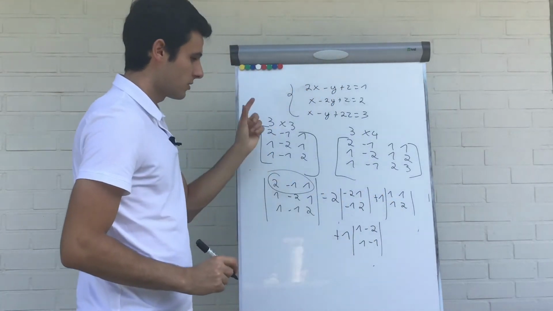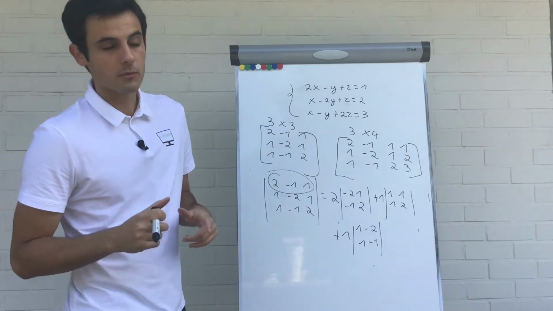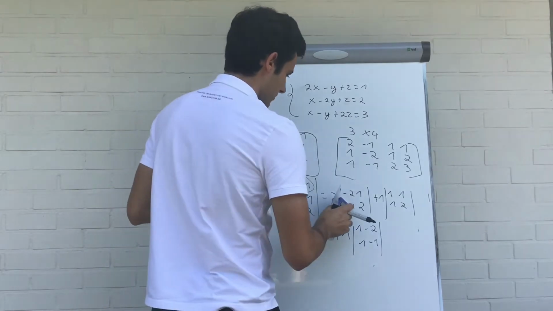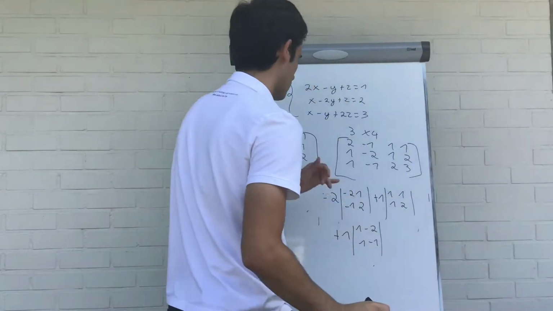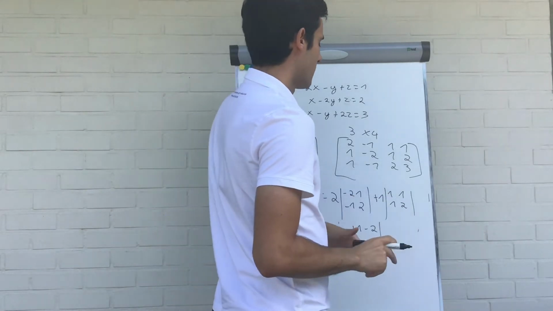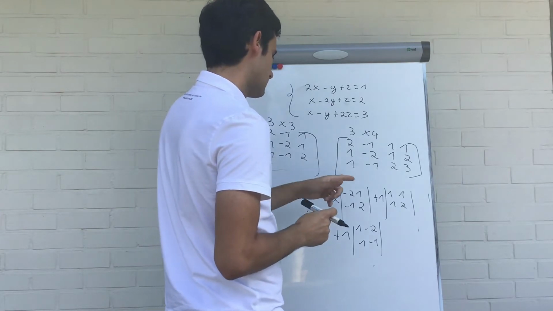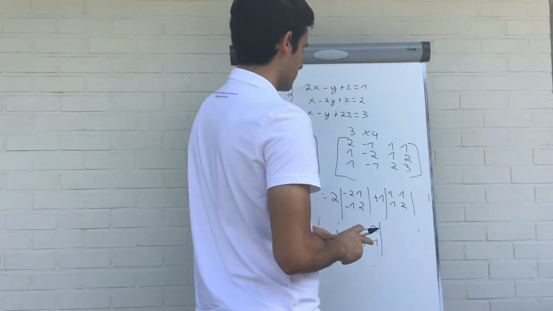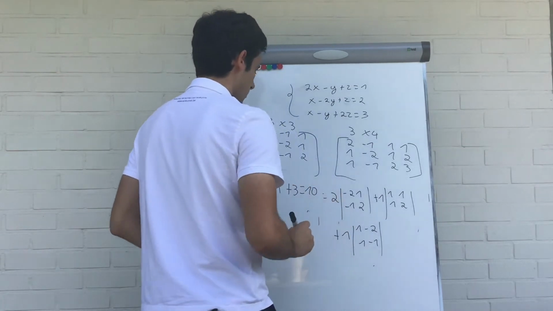If you don't know how to calculate a determinant, watch the video on how to calculate the determinant of a matrix. So we have this: 2 multiplied with -4 plus 1, which is -3, is -6. 1 multiplied with 2 minus 1 is 1, plus 1. 1 multiplied with -1 plus 2 is 3, plus 3. So we see we don't have 0, we have 10.